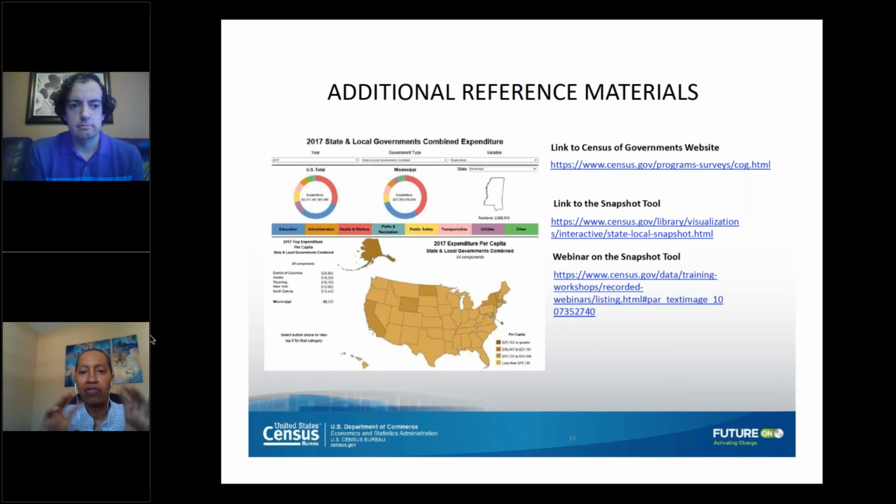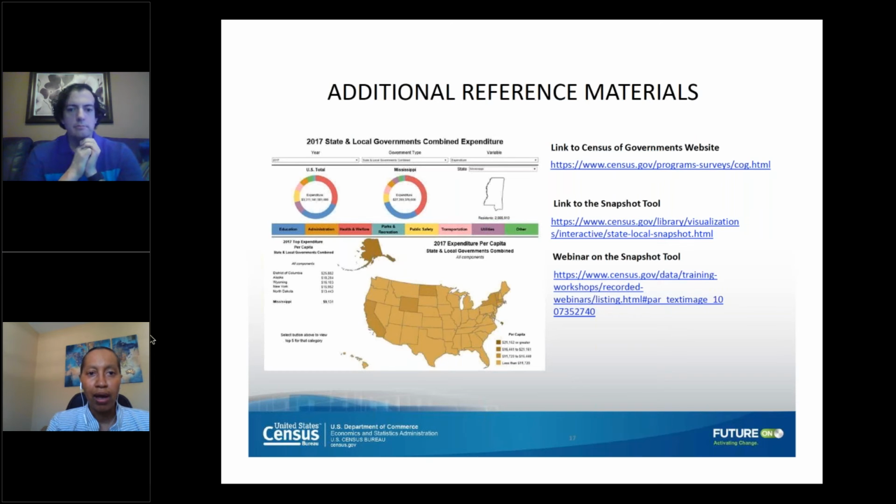So it breaks out every component of the Census of Governments and puts it in a graphical format so you can kind of see it, and you can pull it up for employment and finance. And when we look at finance, we're looking at debt, expenditures, pensions, things of that sort. So all of those components of the finance are available for you to view by your state. And if you want to look at how your neighboring state is doing, you can pull that up as well.